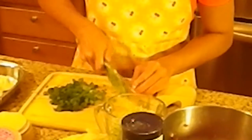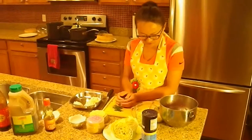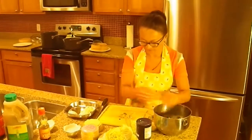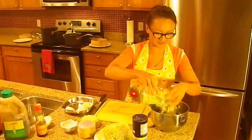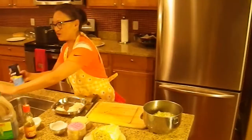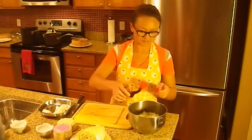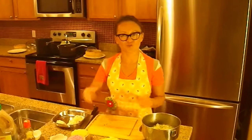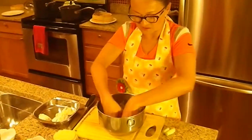I used to make these with my mom — it was one of the few things she would let me help with, and they were always delicious and gone in 20 seconds. So the more people to help, the better. We'll go ahead and put these scallions into the bowl with the ground pork, and to that we'll add some pre-washed, dried, and chopped Chinese Napa cabbage, about two cups, and a little bit of salt — because you don't want too much salt, since later on you'll be dipping it in soy sauce — and also about a tablespoon of black sesame oil. I find that the best way to mix this up is just to use your clean, bare hands and go in there and mix it all up so that everything is well mixed and all the tasty flavors are blended in. I can already smell the black sesame oil.